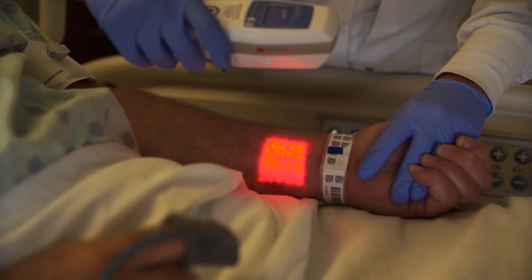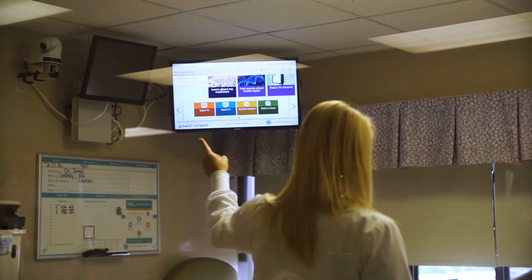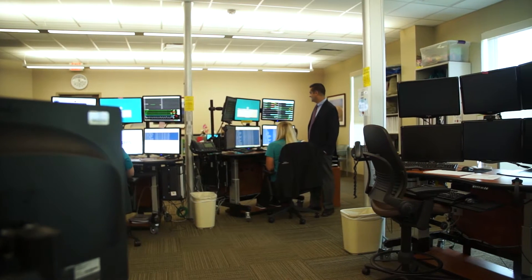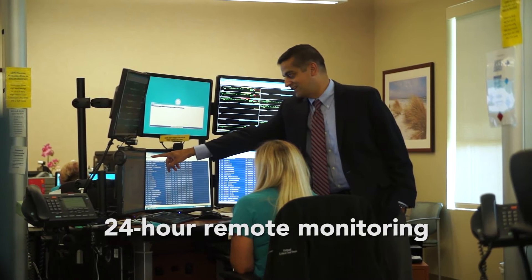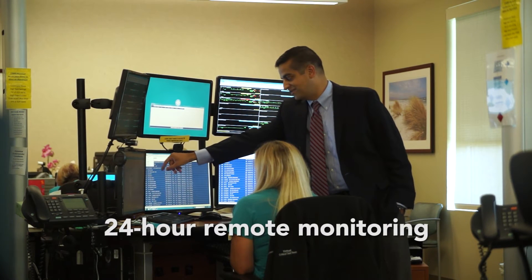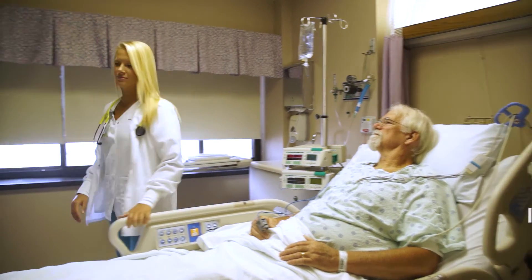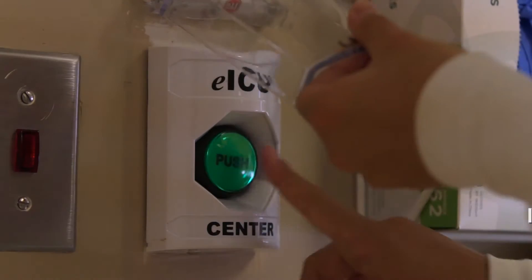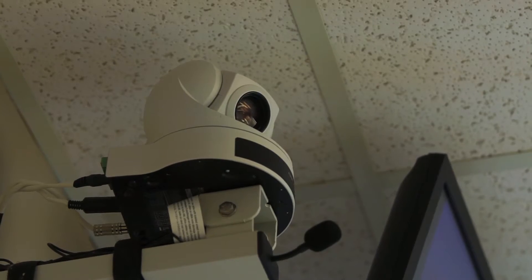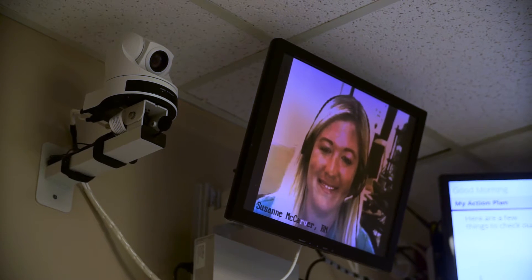Carolina's health care system is leading the charge in technology-driven care. Virtual critical care not only saves hospitals money, but lives. It provides an extra layer of support for critically ill patients through 24-hour remote monitoring by a specially trained unit of intensivists and nurses. Virtual critical care is available in over 250 ICU beds across 11 system care locations in small and large community and urban hospitals, allowing patients to stay as close to home as possible.